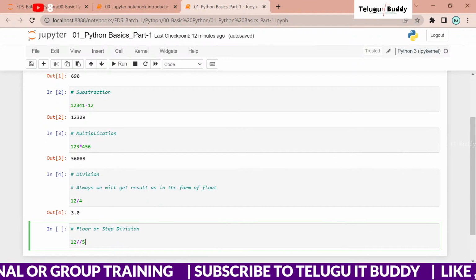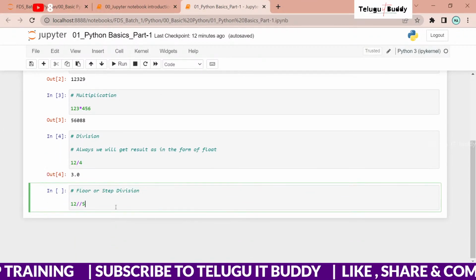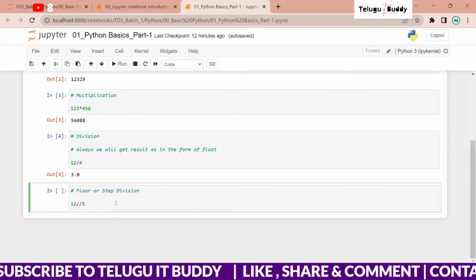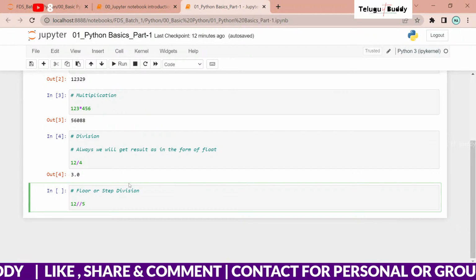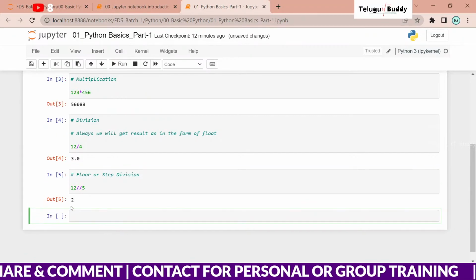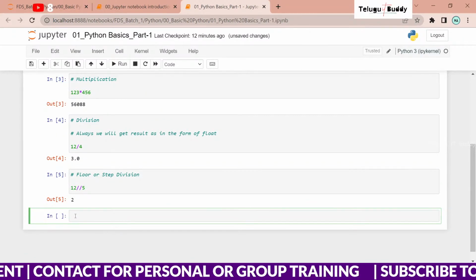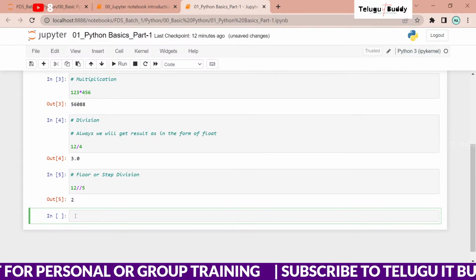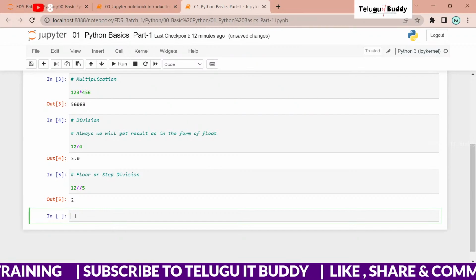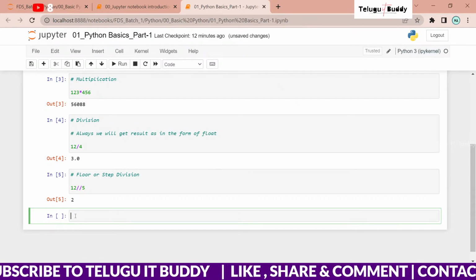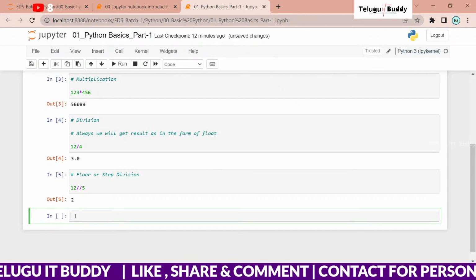What is the answer for this particular operation? Okay, see, it will extract the integer part of the coefficient. 2 times 10, after that 2 will be remaining and 4 you will get it, but you don't need to take the 4, you need to take only 2.